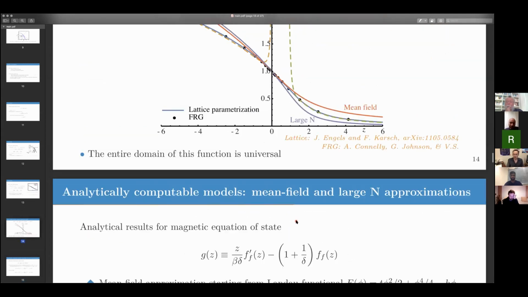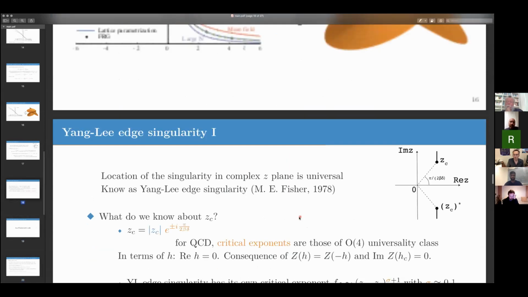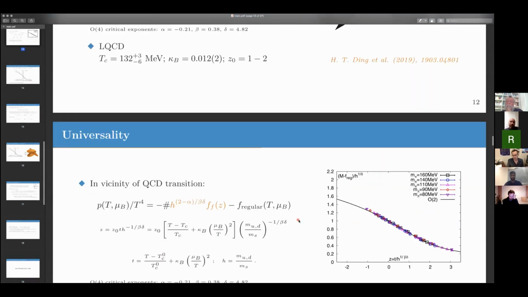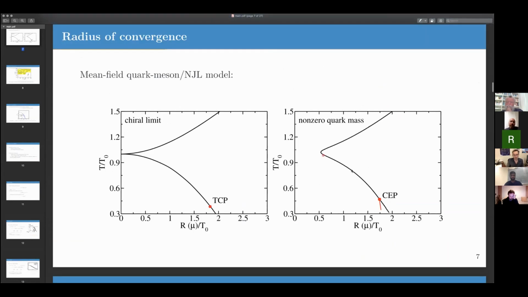Nevertheless, given that, it is still true that if you consider, for example, this mean field calculation over here, which I showed in the very beginning, if you define this radius of convergence in the crossover region, you can probably extrapolate it a little further, and it might tell you at least the approximate location of the critical endpoint. As far as the reality of when my line will cross the real axis, it will never do that. It will never cross the real axis. So that's the short answer to your question.